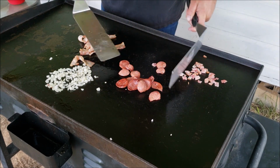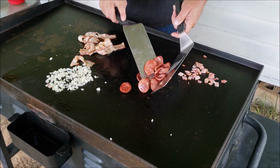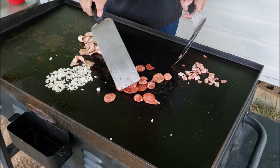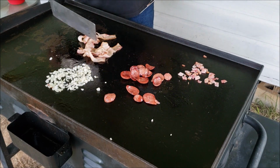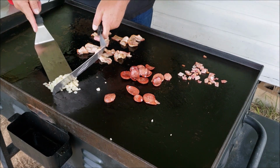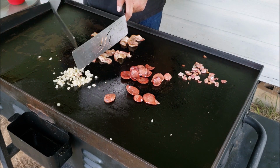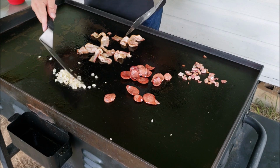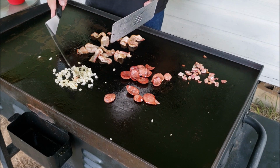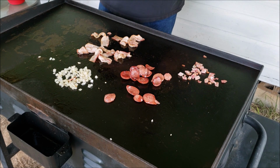Get this sausage a good stir. It's about done. Now I have this side off over here. So when stuff gets done, we will just slide it over there. We give these onions a little stir again. We're just trying to get them cooked down just a little bit. Soften them up some. Because don't nothing say I love you like onion breath in the morning. So you have to have onion in everything you do.